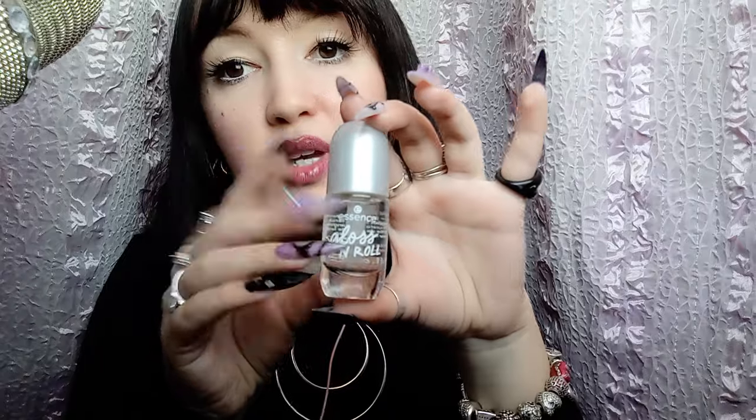It is amazing, and the brush has clear bristles, and it's rounded at the bottom, and it's wide, so it just encompasses the whole nail as you glide it onto your nail, and I just love it. This is one of my favorite things that I have to have. Once I'm halfway down, I'm buying another one. I need to have it at all times. This is an essential for me. A must have for me.